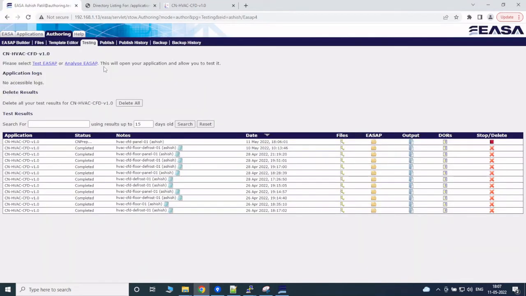This is the simple way to submit and run simulations. This is the demo application we have created for HVAC. We can customize and create new applications as per the customer requirements. As the solver takes time to run, the simulation will not complete during the webinar. So we will directly see the previously generated report.